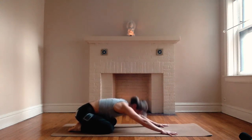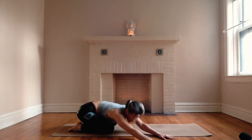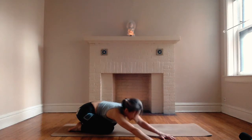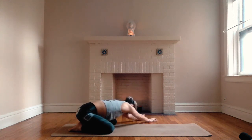And then walking your hands over towards your right. So we're getting a stretch now on the left side. As you reach forward, press your left hip back. And then breathe into the left side body. Now walk your hands through the center, over towards your left. And then press the right hip down to the earth as you stretch towards the left.